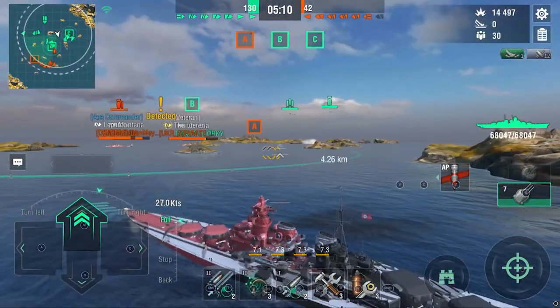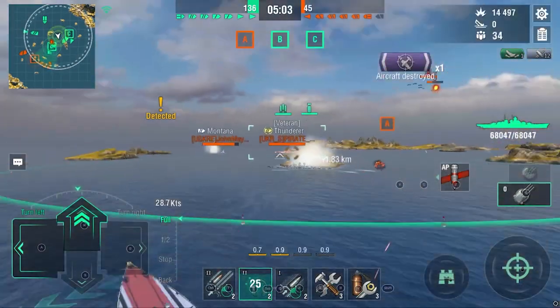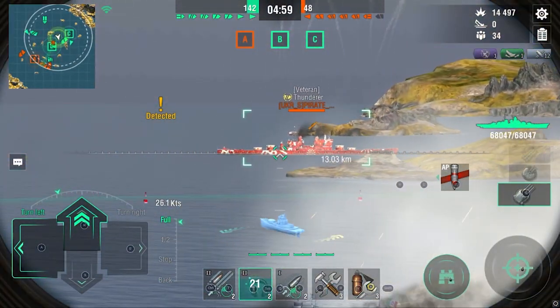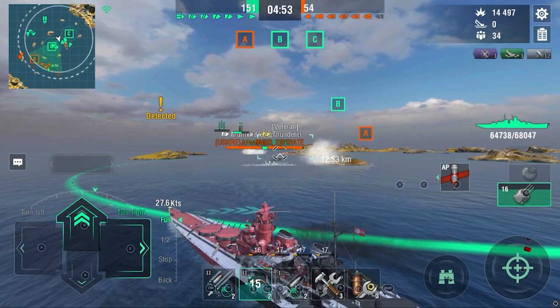All right, so the Shimmer is most likely somewhere around here. Hence why I'm activating radar. Maybe the Venezia is actually fighting him. Alright, so Montana is angled. Lepanto is in the smoke. Thunder is the best target, really, because he's not very much armored.